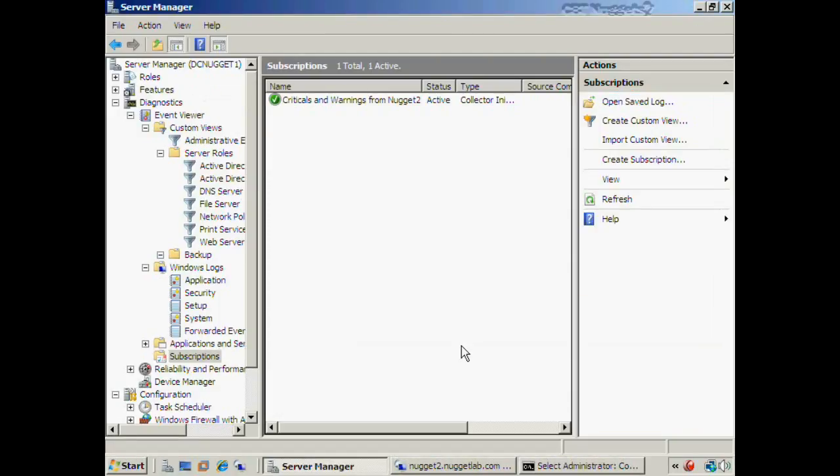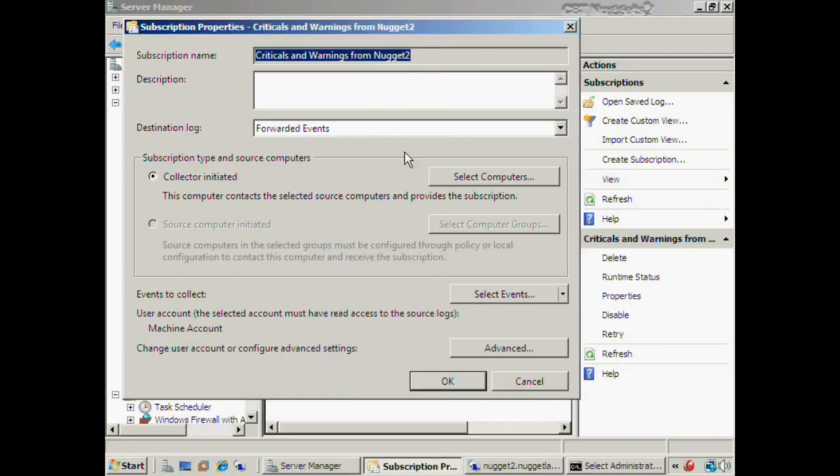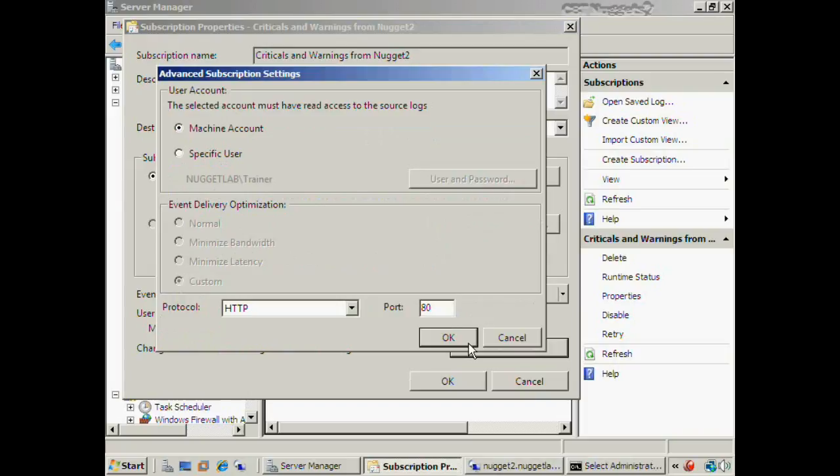Okay, now I mentioned earlier that you can use HTTP or HTTPS for your subscriptions. I'm going to go here to Properties for this subscription and go to Advanced, where we're going to see a couple of things. Number one, the custom item is now hard-coded on. And the only way to configure the custom item is through the command line that I showed you a moment ago, where we configured it for 6,000 milliseconds.